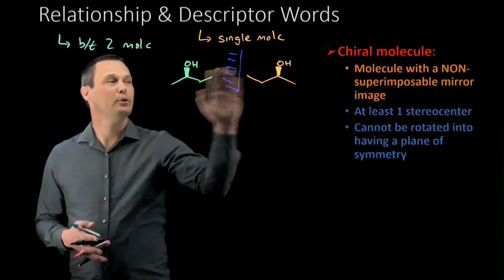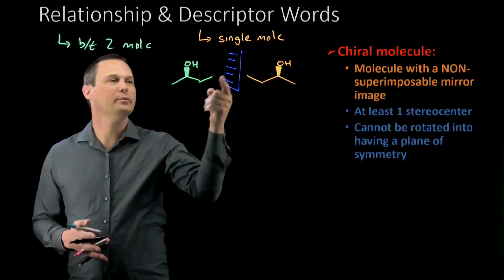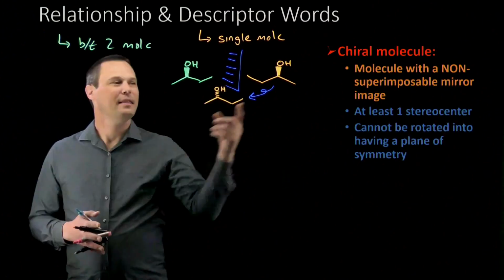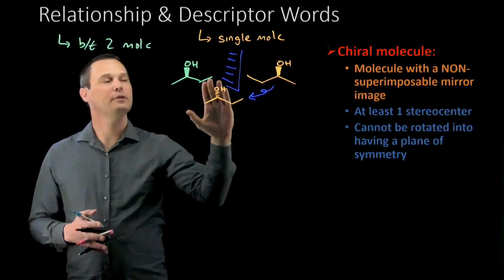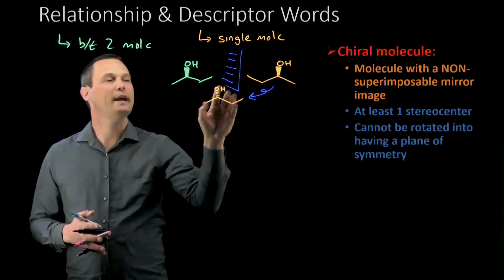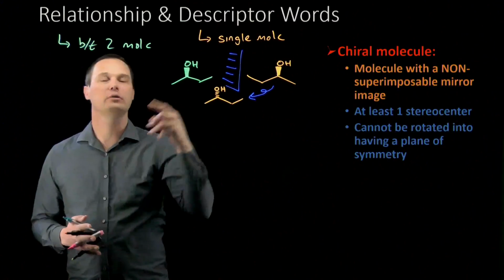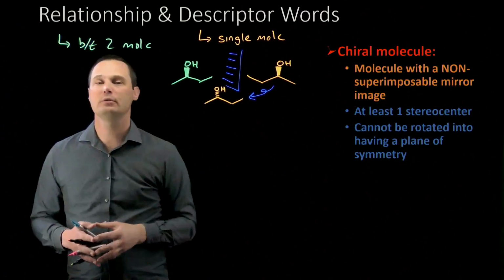If I tried to superimpose them now, I wouldn't be able to do so. The oxygens are on opposite sides of the molecule, and the carbon chain zigzags in the wrong direction. But if I do a pancake flip of this molecule, that fixes the zigzag chain and brings the OH group over to the left side of the molecule, but flipping it over moves that OH group onto a dash. They are still not superimposable. There is no way to get the orange molecule to be superimposable on the green molecule. The green molecule has a non-superimposable mirror image.